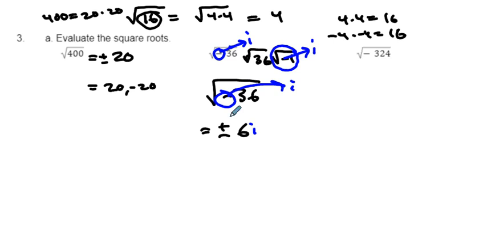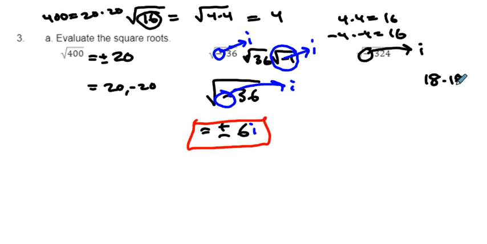So this is your solution to this, right? It's basically just ignore the negative sign, figure out what that is, and then tack an i onto it when it's negative. You only do that when it's negative, though, all right? This last one, we have the same situation, right? So we're going to pull that out, and that's going to give me an i. And now I want to figure out what number multiplied by itself is 324. Is this a perfect square number? And it is, because 18 times 18 gives you 324. So this is going to equal plus and minus 18i.